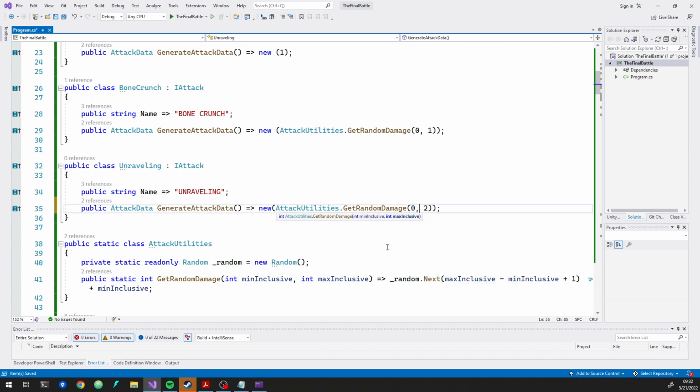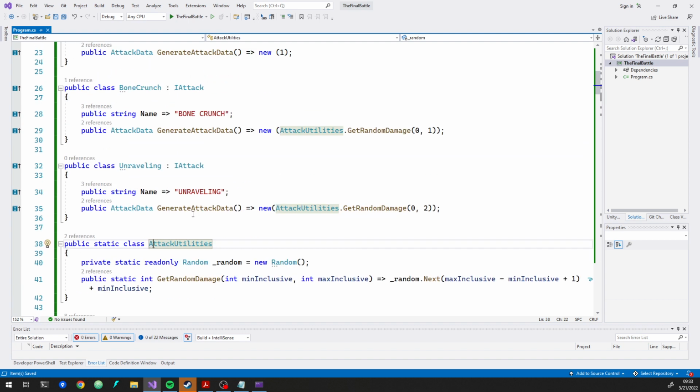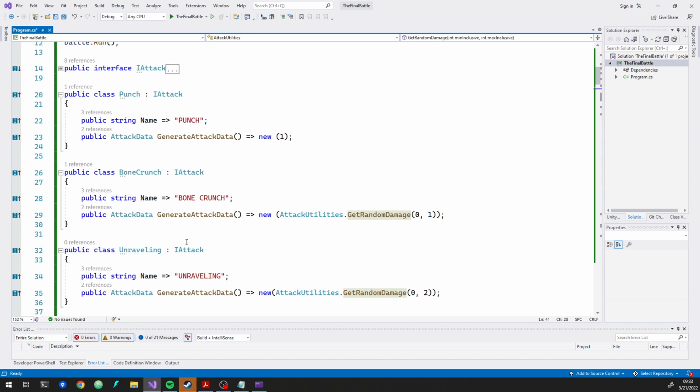So now I want to set this back to what it's supposed to be, which is 0 to 2. And now I've just got this little utility class for attacks. And if we come up with other utilities, we could stick it in there. So rather than injecting inheritance into this, we can get code reuse by just having a little static utility class. And I am generally pretty happy with that.